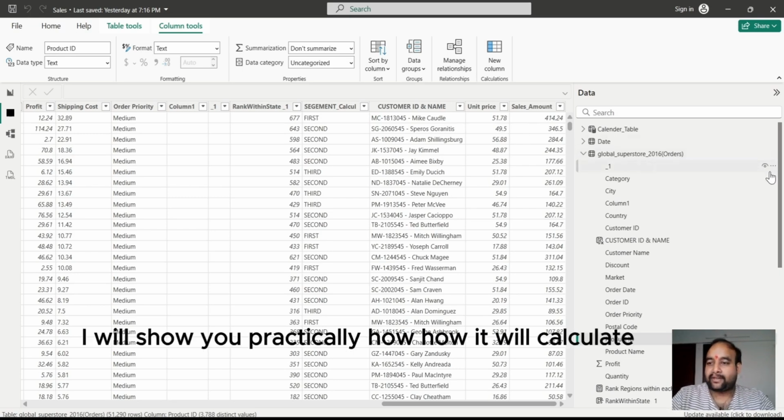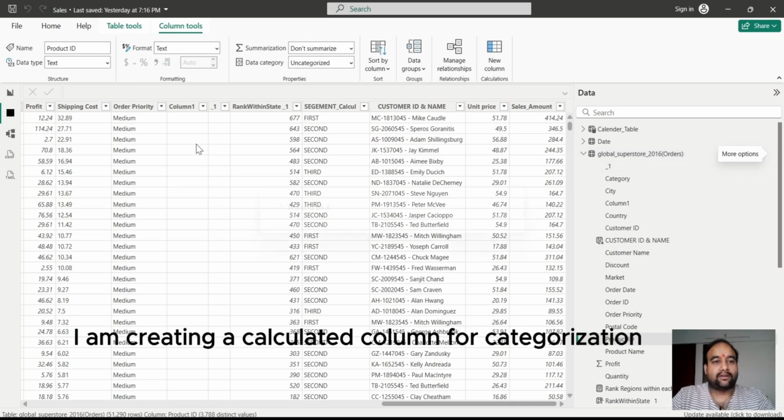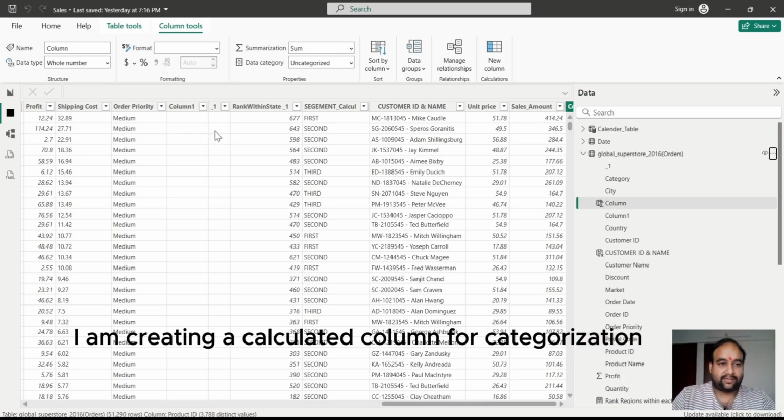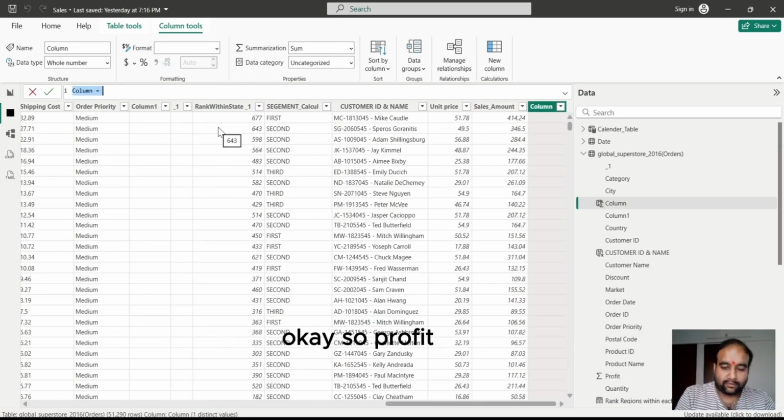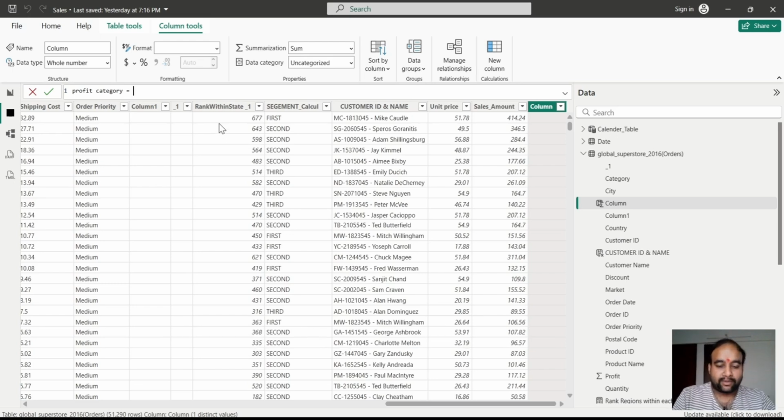I will show you practically how it will calculate. So I am creating a calculated column for categorization, a profit category. I will use an IF statement here.